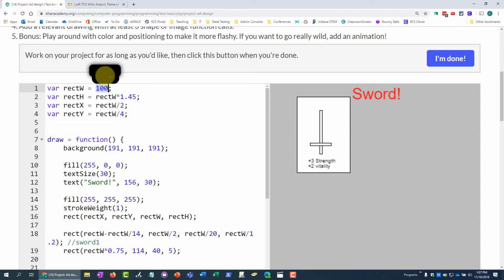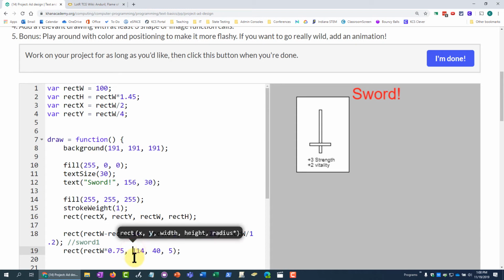Let's put this back to 100. And then I'm going to do the same thing with this one. I can probably do rect W times 1.114. And this one is going to be, 40 is less than 100.